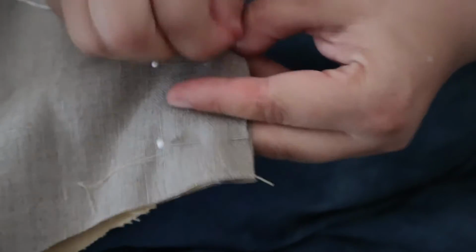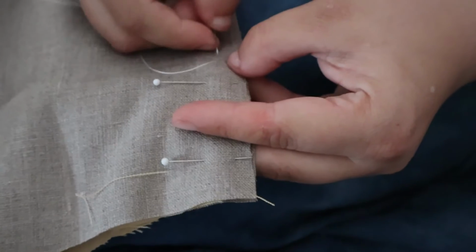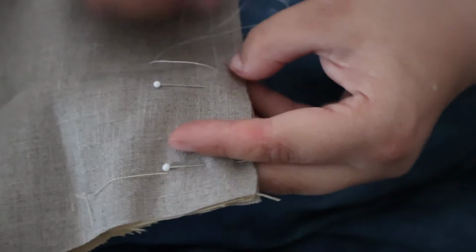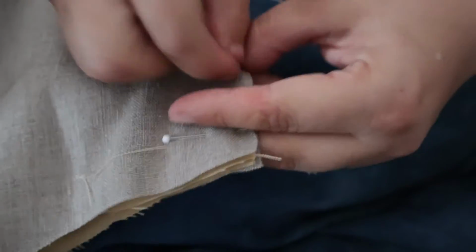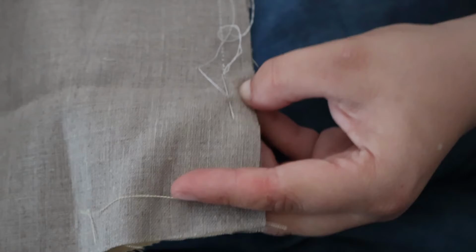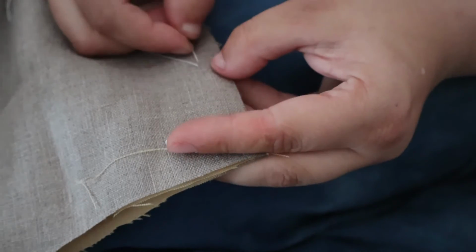So really it's just the shoulder seam next, and then I will stitch the sleeve. Go ahead and get the sleeves put in. That way I feel accomplished. And then we'll probably finish the neckline and work on the skirt last, which is different from how I typically do, because I would typically do the skirt first. But it doesn't really matter in the grand scheme of things what order you do the pieces.